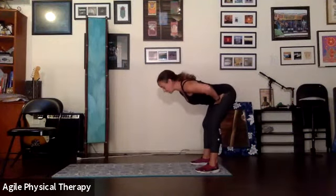We'll go through that same hip hinge motion that we did when we were stretching our shoulders forward at the beginning of class. We're going to take our hands to the hips. We'll hinge ourselves forward a little bit till we feel that little stretch behind those thighs. If your little stretch is here, that's fine. If your little stretch is a flat back, that's okay too. We're just going to hang here for one breath in, one breath out.